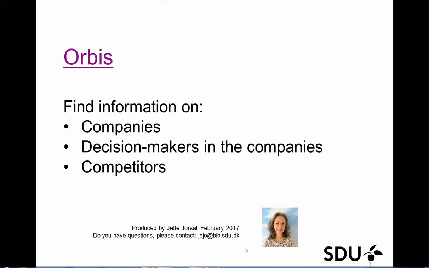I would like to tell you about the database Orbis and how you can find data on companies all over the world. In Orbis you find data on more than 200 million companies across the globe. You have access to accounting and key figures for the last 10 years for most of the companies, and for the last 5 years for some of the companies based in the local regulation for some countries. Denmark is one of them. You get access to annual reports from CVR for Danish companies very soon. The database also includes information about ownership and decision makers in the companies.